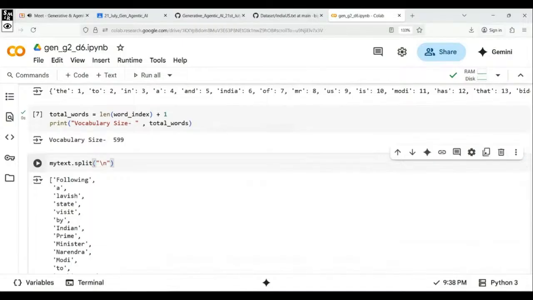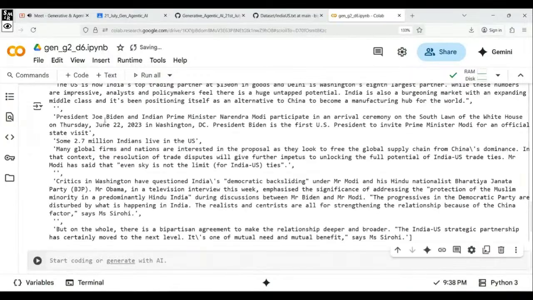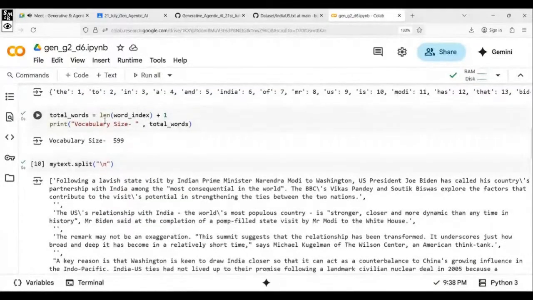So here we are splitting the text based on the new line. So these are the lines. Now why did we do it? Because, as I told you, we have to build a model which can predict the next word. We give it some 2 or 3 words, and using those words it should predict the next word, right?